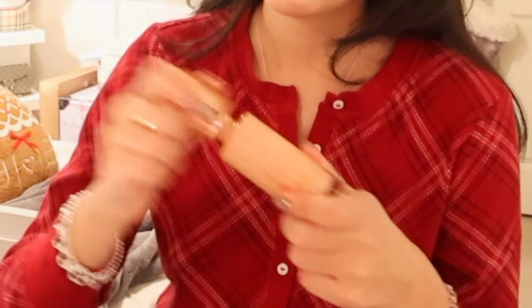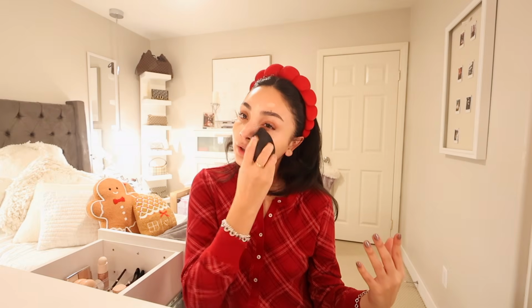So I'm gonna go in with the one and only. Instead of putting a good amount like I do during the summer, sometimes I go in and I put it on my chin and I put it a little bit on my forehead. We're not gonna do all that. What I love about winter makeup is that usually there's more blush. The blush definitely overpowers the look. It's kind of like a really clean, smooth, simple base. The blush and maybe some really cute white glittery eyeshadow.